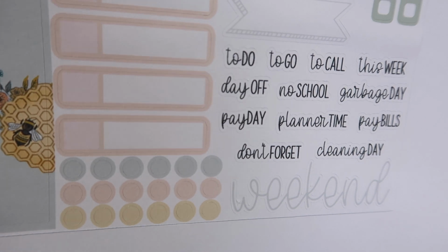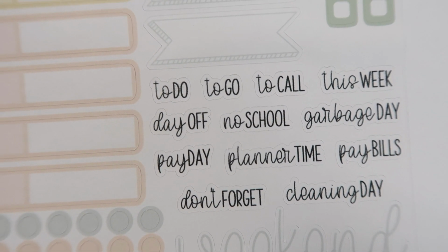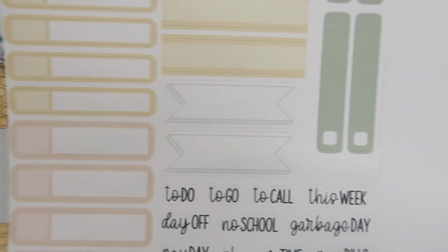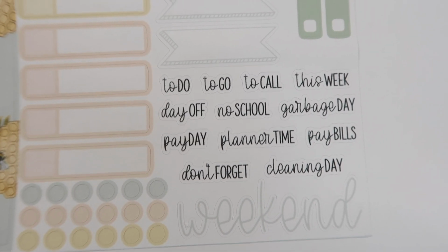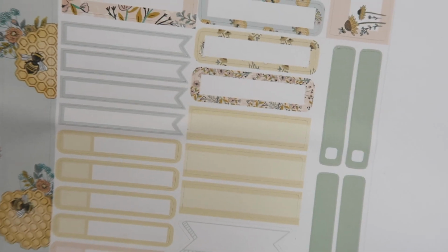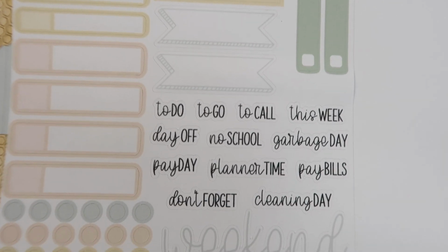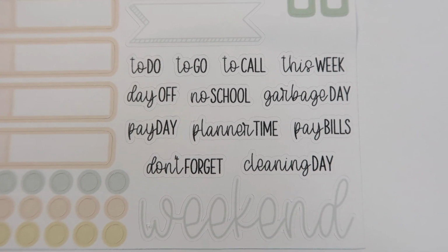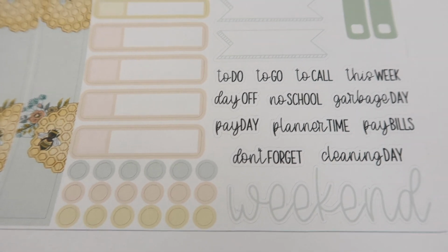I also wanted to see if I could show you guys the cut lines. The silhouettes do pretty well. The one thing that I want to say though is that the lines are not always consistent with the silhouettes, and sometimes the printers can affect that as well, like how the printers are feeding in the paper. But for the most part, these 3 machines do really well. There's just occasionally times where, for whatever reason, it's not as consistent and you have a few oops here and there. So anyway, those are some of the cut lines.